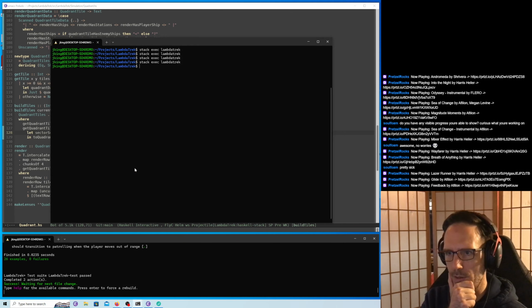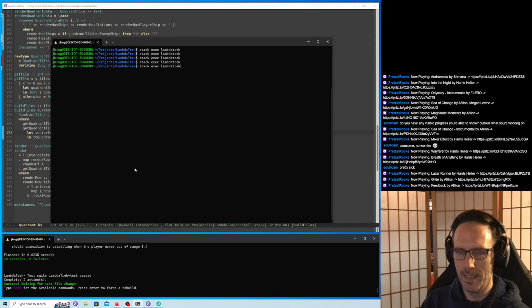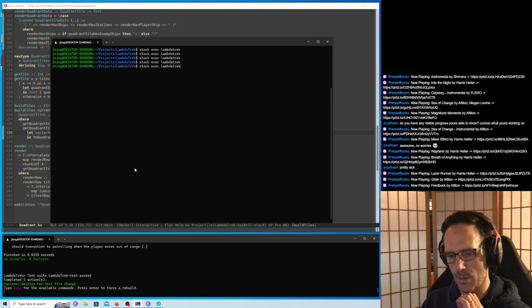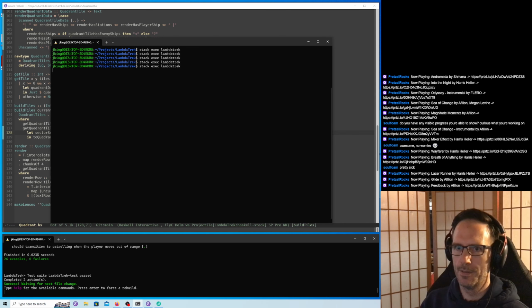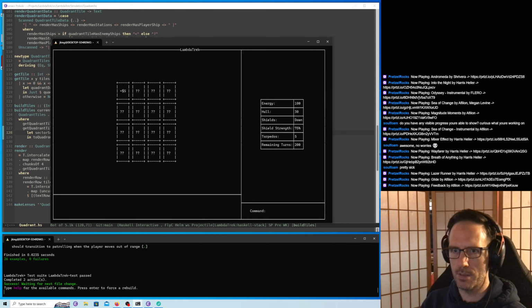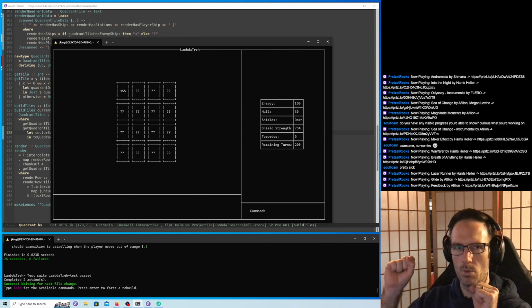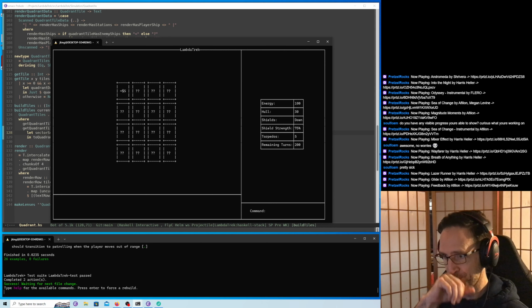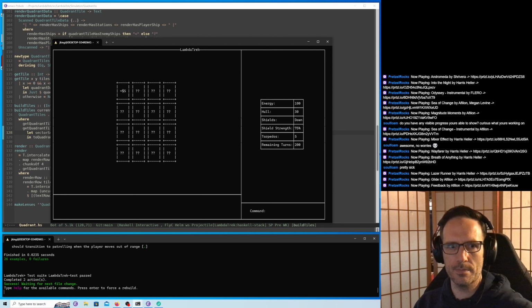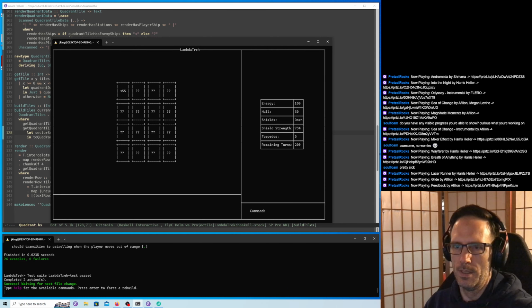Okay, now when we run this, it should show the tile data for the tile we're currently in, because that one's scanned. Well, the rest of them should show up as question marks. Yes. Okay. Quadrant map progress.